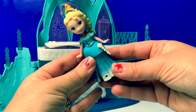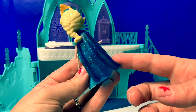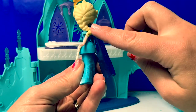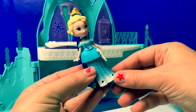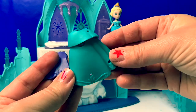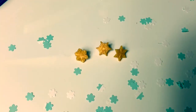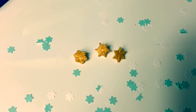Here is Queen Elsa. She comes with a light blue dress and a long blue sparkly cape. The cape does come off. She's wearing her classic braid and a beautiful icicle on her dress. She also comes with an extra dress that's more of a dark teal and a purple cape. And here's the top. Here are all the different accessories that come with her dress. There are three different snowflakes.